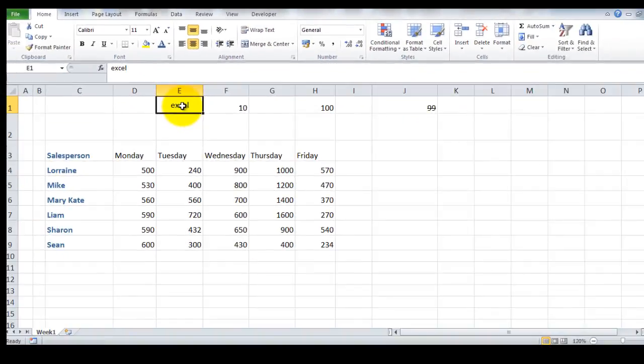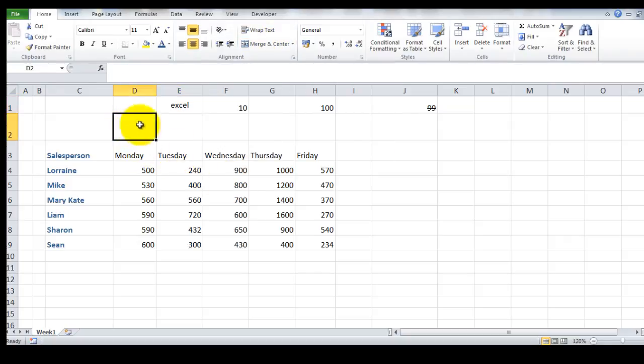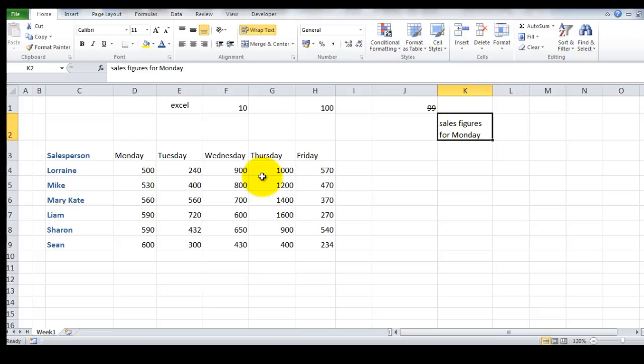The other two interesting options that you have in the alignment group are Merge and Center and Wrap Text. Merge and Center is very handy if you want to create a kind of title for your information. Basically if I highlight 3 cells, I can merge them into one cell, and if I type in something it will center that text in there. So 3 cells became one cell and it's centered in there. Again, I've got arrows down there, so I've got various other options that I can use in terms of merging the cells. If I want to unmerge those cells, I can unmerge them and delete. One of the more common formatting techniques in Excel is the border, the ability to create borders in Excel.